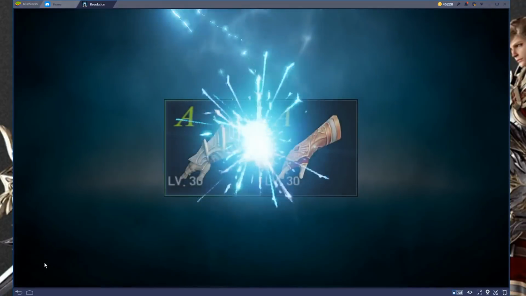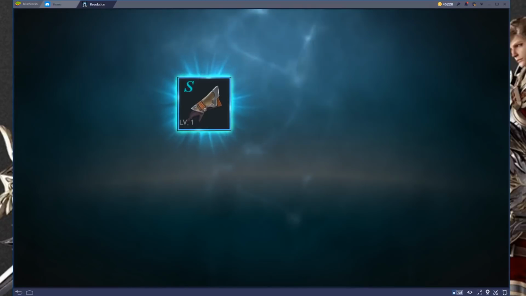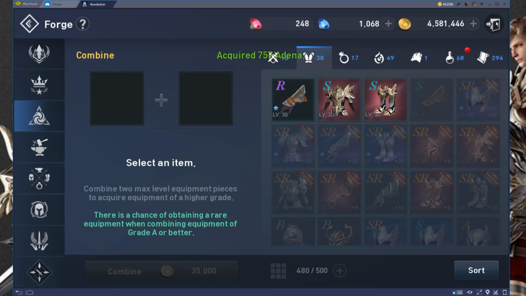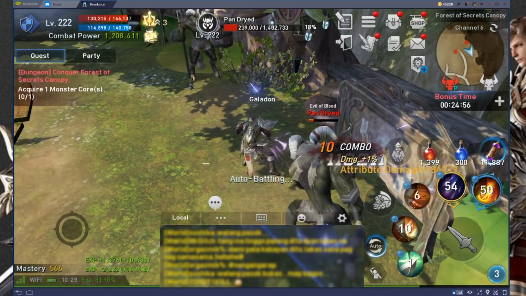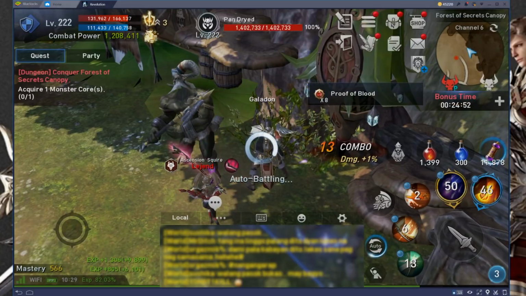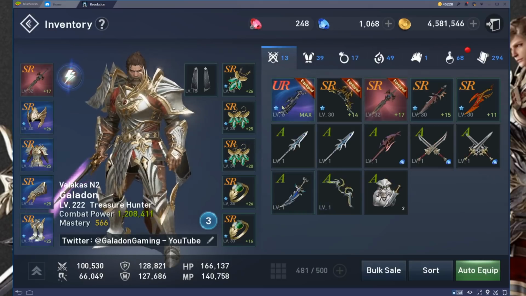Now, if we get a blue or a red piece here, we're happy. If we don't, that's okay, because these S gloves can also be salvaged. They just don't give you as big of a result. You don't get as many items as you do when you salvage the elite or the PvP armor.